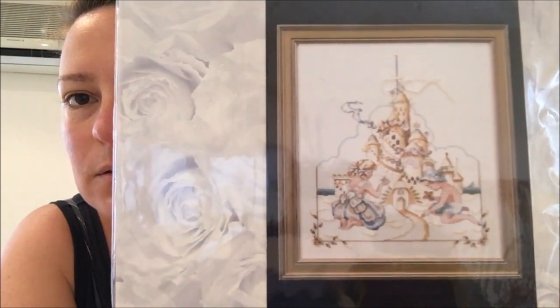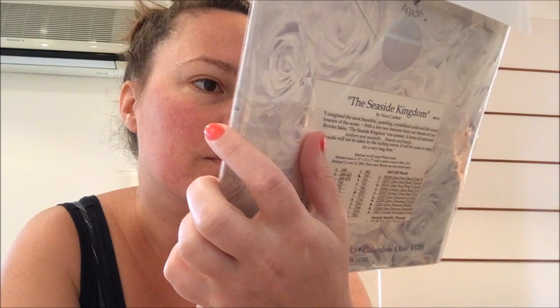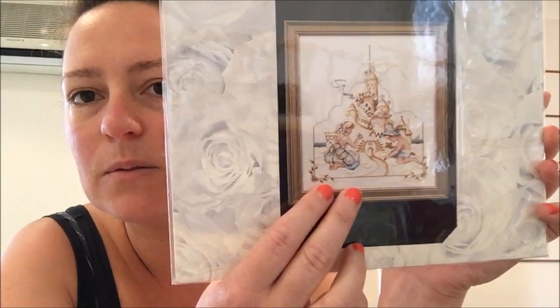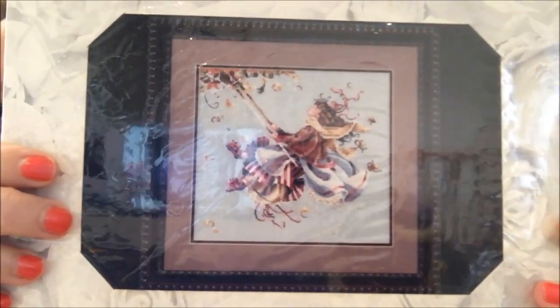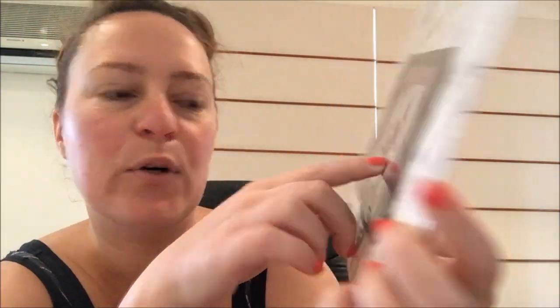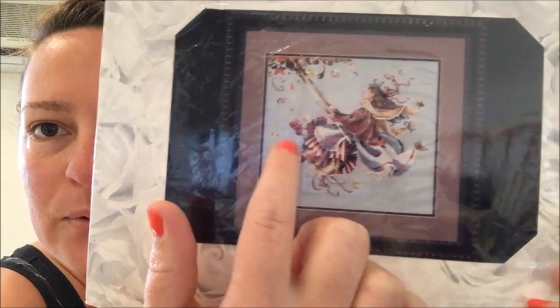I've got two other Mirabilia that are a bit harder to get but you can absolutely find them. I've got Seaside Kingdom, which is very pretty — I got it on eBay. It's got little ribbons and bits and pieces to sew on. I love the sandcastle and the kids playing. Then I've got Touching the Autumn Sky, which is by far my absolute favorite Mirabilia. The fabric is so rich and luscious — you've got stripes, a brown jacket, flowing fabric, a collar, a scarf, and beautiful little shoes with bows. It's just divine.